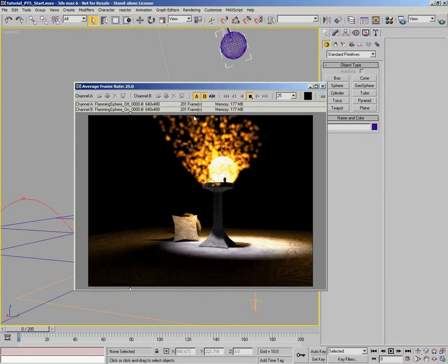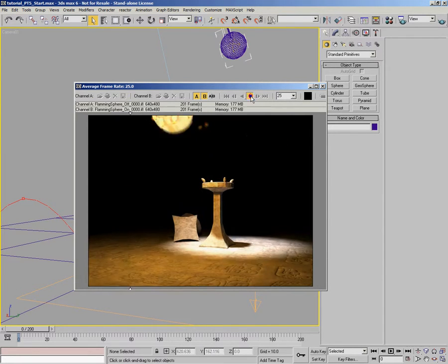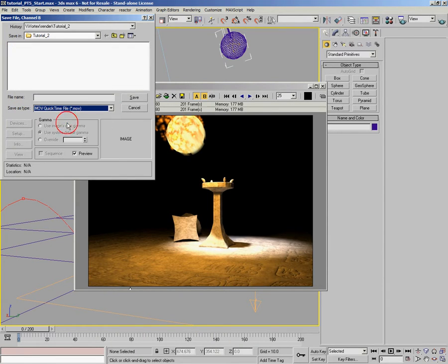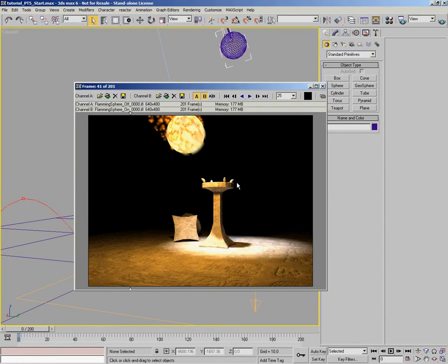And when I'm happy with that, if let's say I think to myself, oh, that's great, I want to send that to a friend, or I want to send that off to another studio to show them a preview of an animation and get that approved, you can just go to the save channel icon. You've got one for A and one for B, and then you can just choose a directory and choose a format. So for instance, you could do QuickTime or as an AVI, and you can just save out that file, and then you can send that file off to somebody else, or keep it for quick playback on the desktop for later, and so forth. And you can pretty much do anything else that you would ever do with an AVI or QuickTime file. So there you go. It's a pretty useful little util there, RAM player.